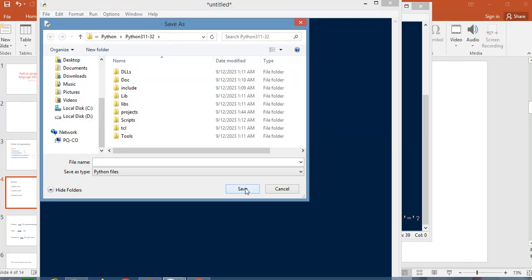If the number of minutes in your system is even, the message not an odd minute will be printed in the output, and if the minute of your system time is an odd number, the odd minute message is printed in the output. In fact, IDLE asks Python to execute the code you wrote. Python starts from the top of this file and reads and executes the lines one by one. As soon as you press F5, it will run quickly and display the result.